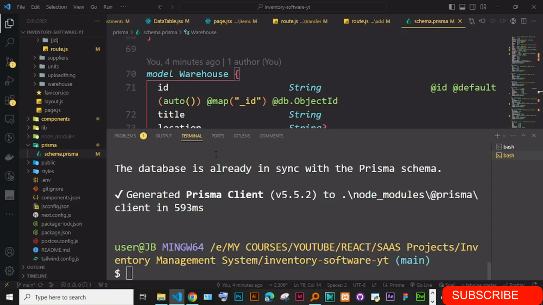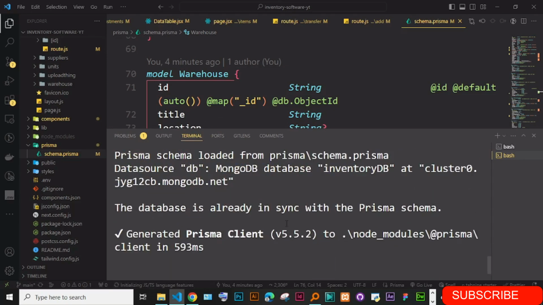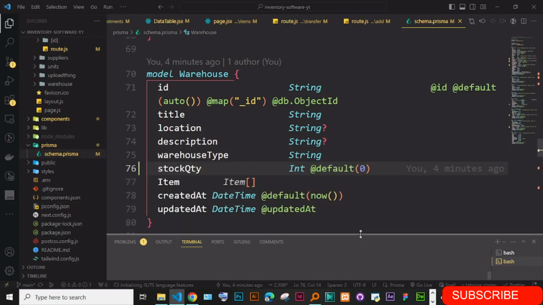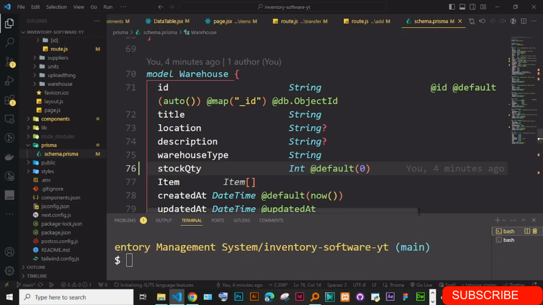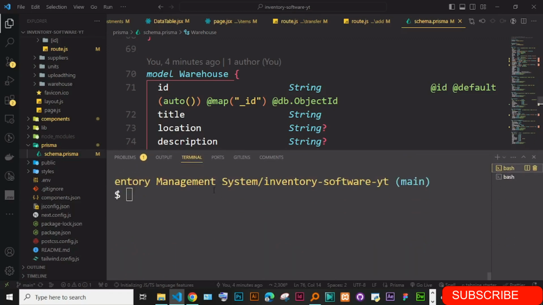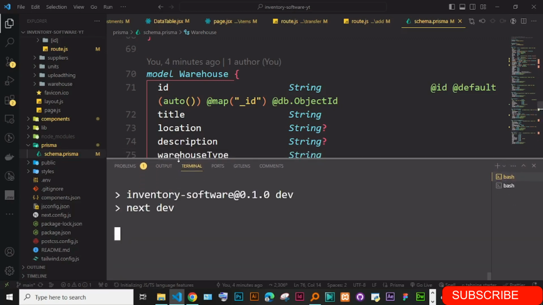Okay, so everything right now is okay. It has pushed the database, already in sync, and generated the Prisma client, so that's great. So what we can do is start the server with npm run dev.